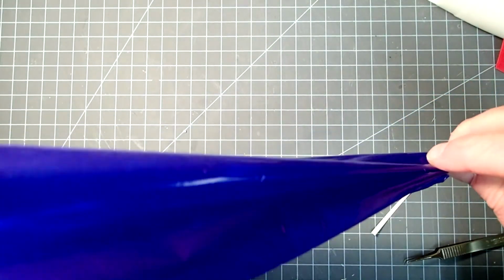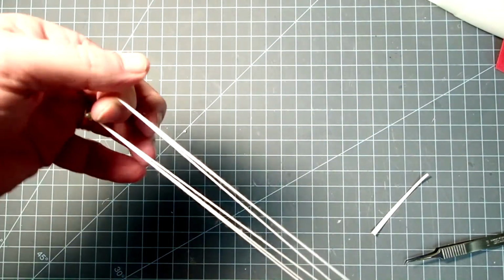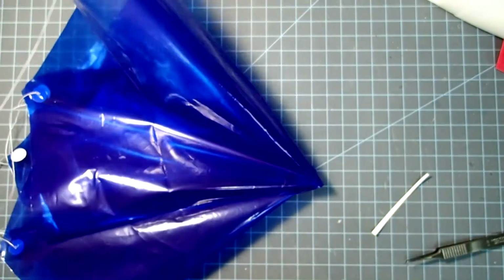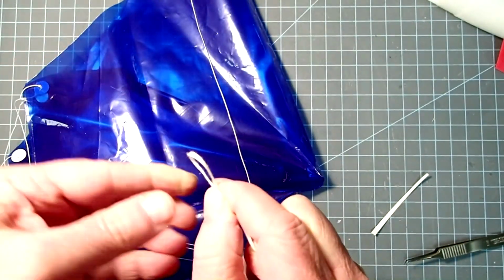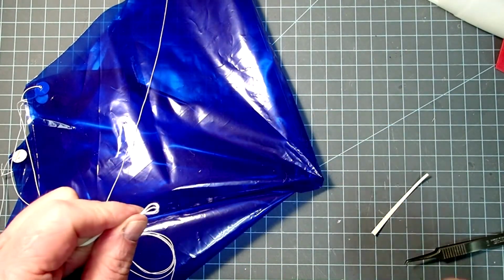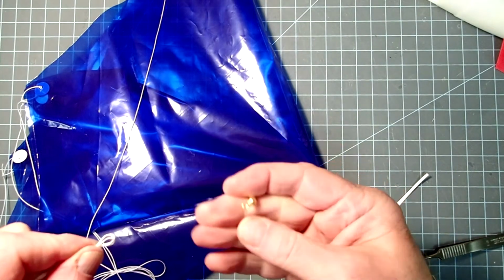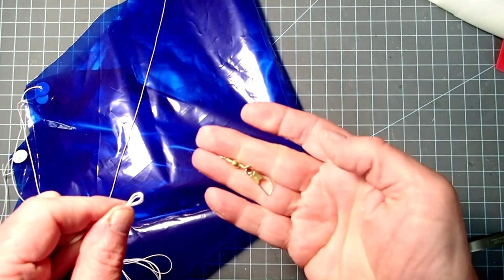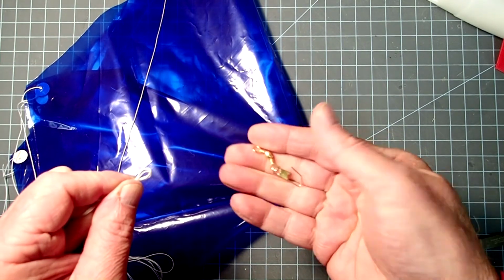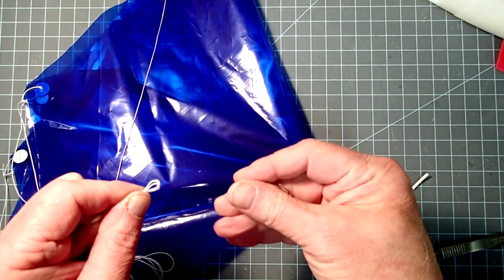Alright, grabbing the parachute in the middle once more. Alright, so now I've got my shroud lines the same size once again. And now I'm going to take that loop, and I'm going to take a snap swivel here. Now these are what most people find in fishing stores and such. You can find them in sporting goods stores and department stores, even some convenience stores.